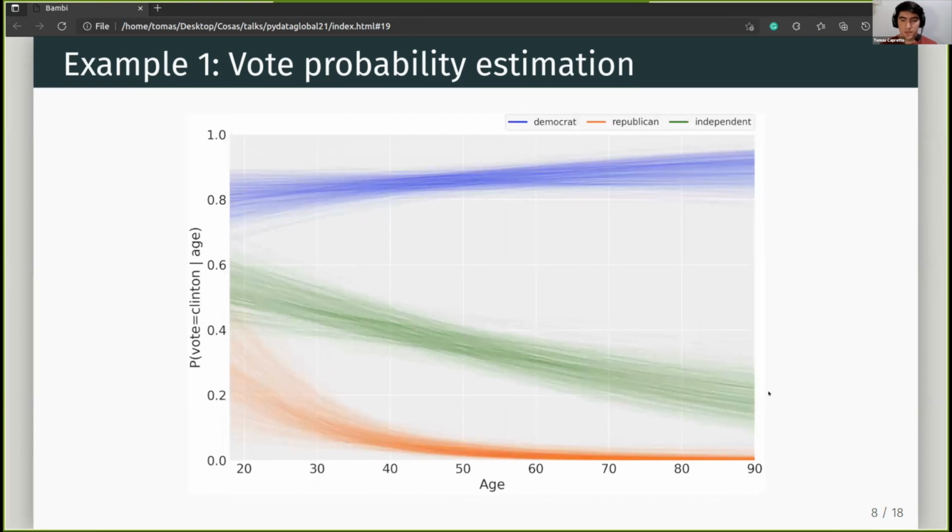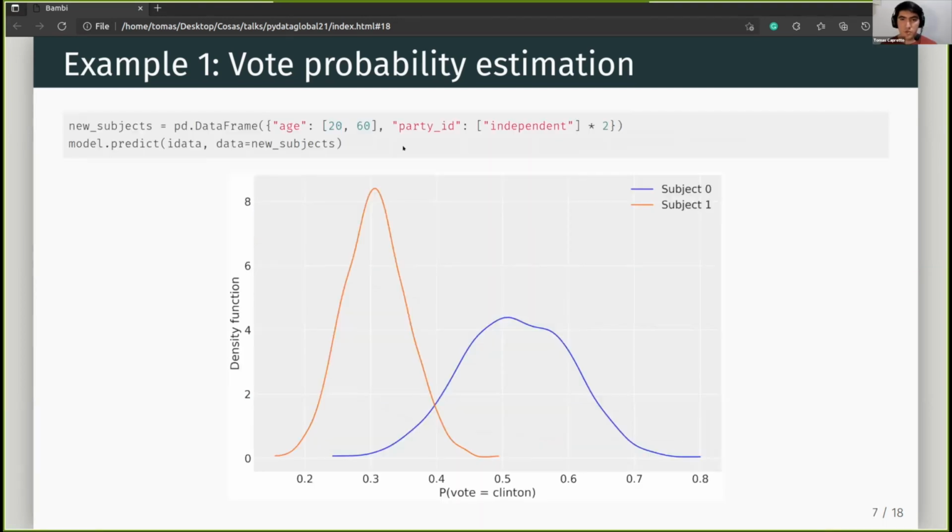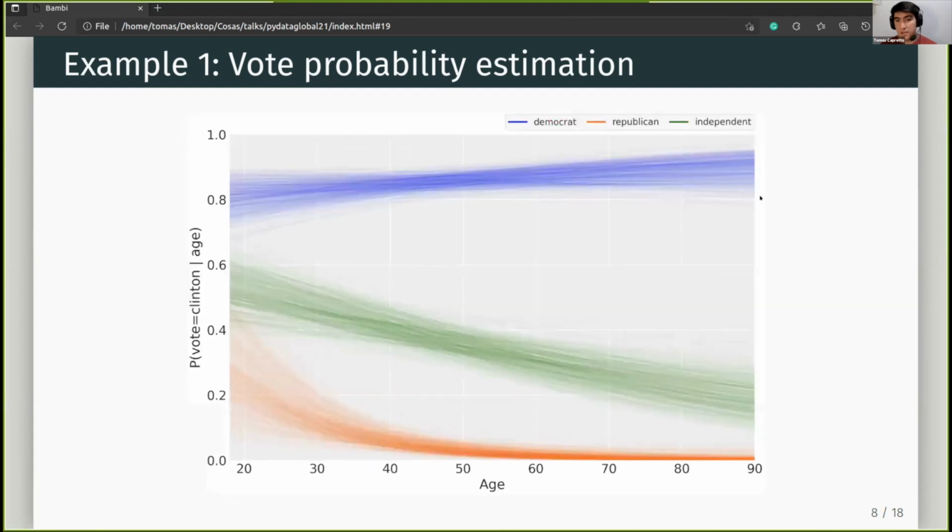And if you have a little more time and more creativity, you can create this, which is more informative. Instead of having only 2 observations, you can create a bunch of observations. Use the same predict method and create a plot like this one to analyze the association between age and probability of voting for Clinton for the different party identifications.